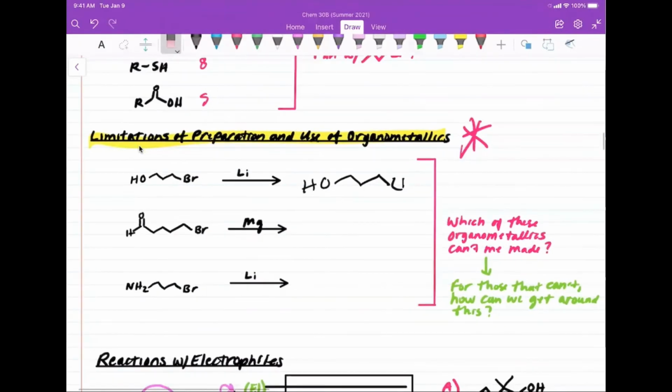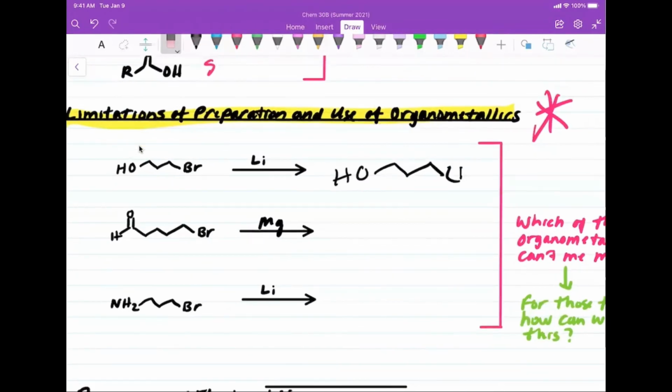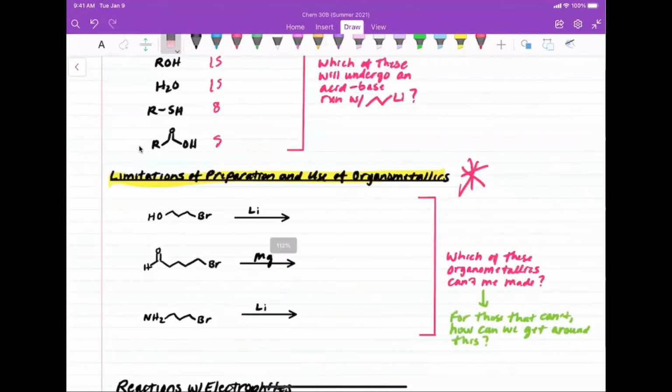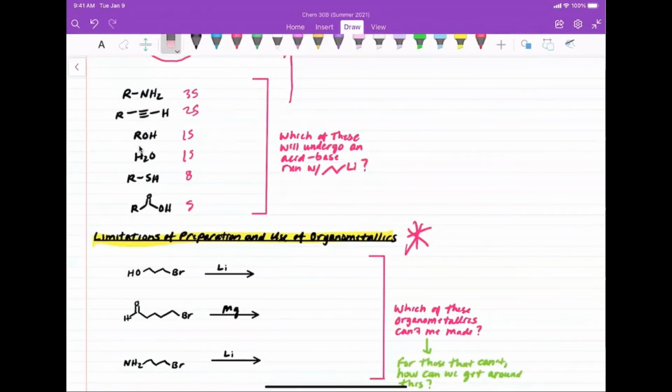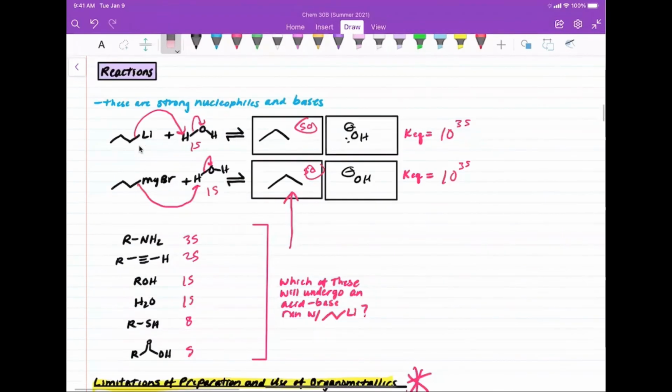They're really useful intermediates, and they're really reactive, and they undergo a lot of good reactions that can help us make new carbon-carbon bonds in particular. But we also have to be very mindful of the things that they can interact with that we might not want them to interact with. And so one of those concepts is you do not want organometallic reagents around acidic protons unless you want them to react with that acidic proton. Generally, you make organometallics to react with something else, but that's not exclusively true.